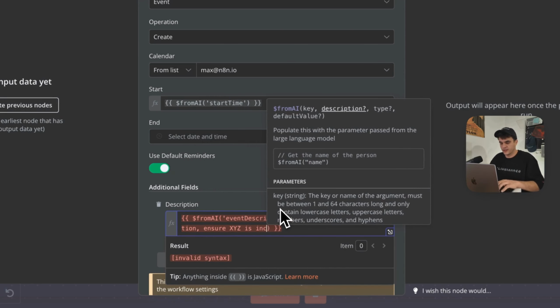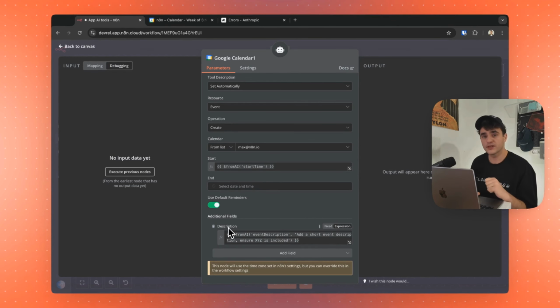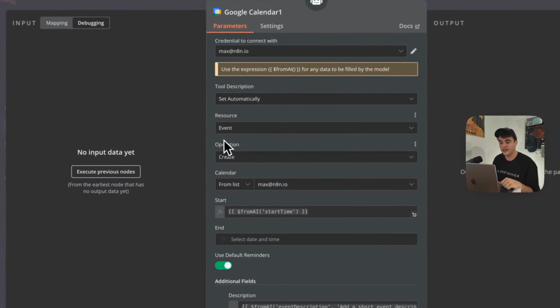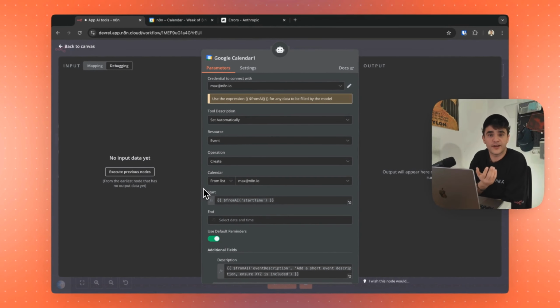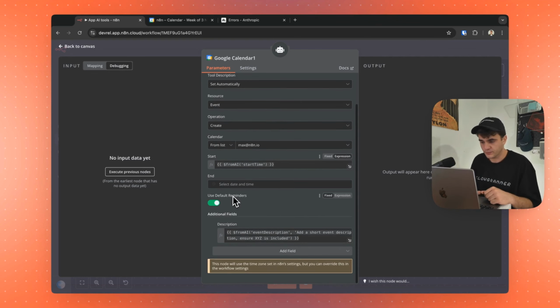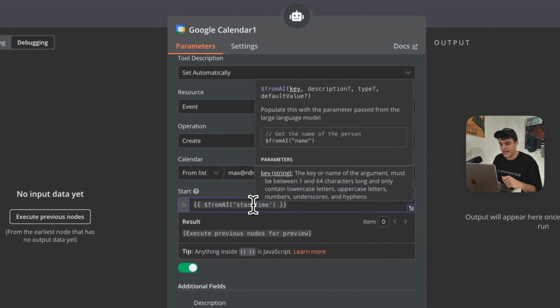So the key points to remember when setting up a tool is that you're still going to have to define the action that it can do. So certain jobs that you want it to complete, for example, to book a calendar event, you'll have to break down into two separate actions. It has to first be able to get your events, to understand what your calendar availability looks like, and then a separate tool to actually create events. And then once you're setting up a tool itself, anything that you do want the AI to be able to manipulate, you'll have to use an expression inside a parameter within n8n and use the from AI method. And again, there's inline documentation on how to fill that out.